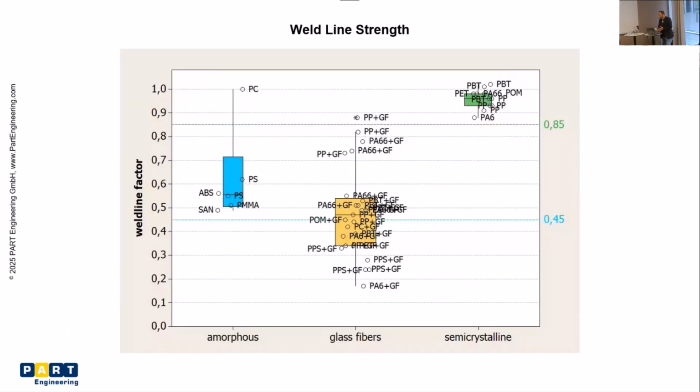So summing it up, this is also available on our website for free. You can check the results there, what this causes to certain materials in terms of strength reduction. It's very easy to take that into account, of course, because you have nothing else to do than mark this certain area of a weld line and reduce the allowed strength there in your simulation. And it is provided as a factor, so you can easily apply that to your properties.